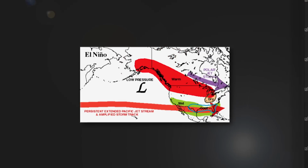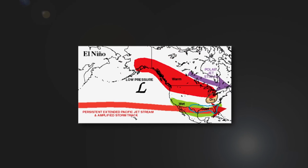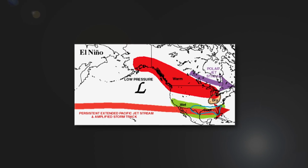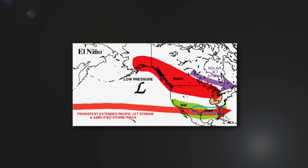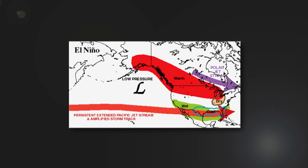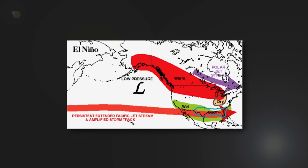So what about North America then? Okay, in North America, typically we see the southern jet stream become the more dominant feature at the expense of the northern jet stream. And so we see the northern jet stream displace a little bit farther than its mean winter position, and the southern jet stream becomes strong. So as that becomes stronger, there's an area caught between the two jet streams that's kind of caught in no man's land. We call this a split flow pattern. Systems move to the north or to the south of the area caught in between these two jets.